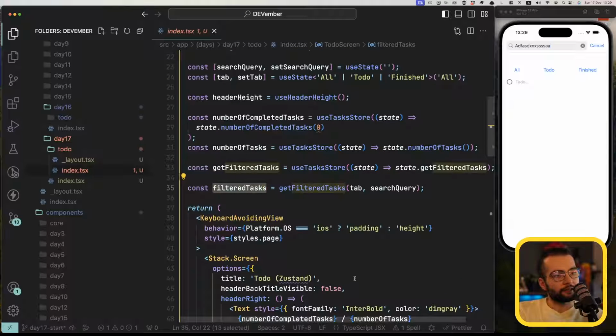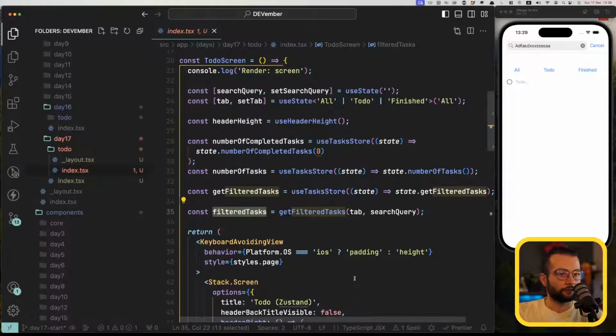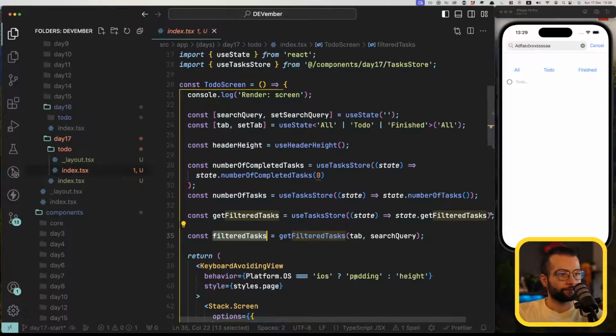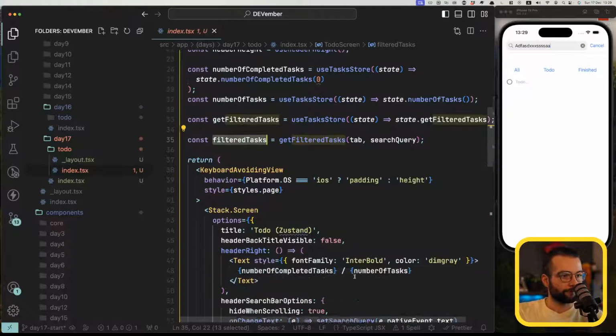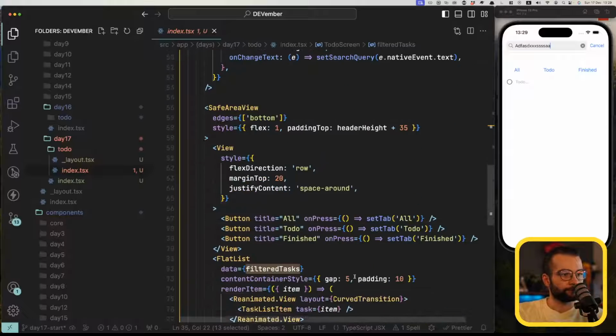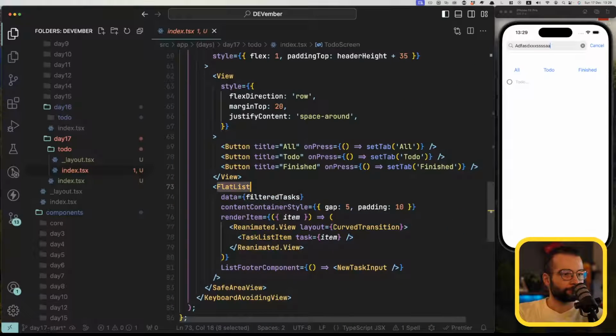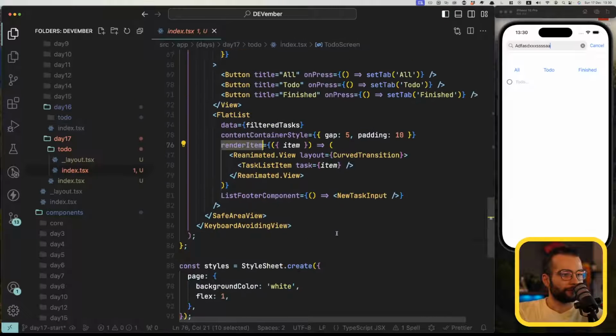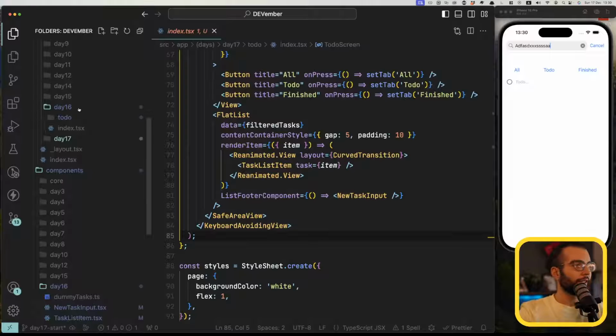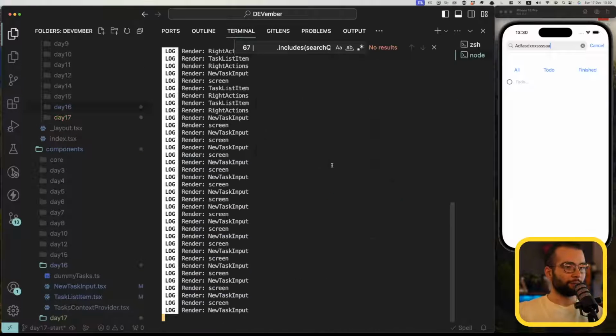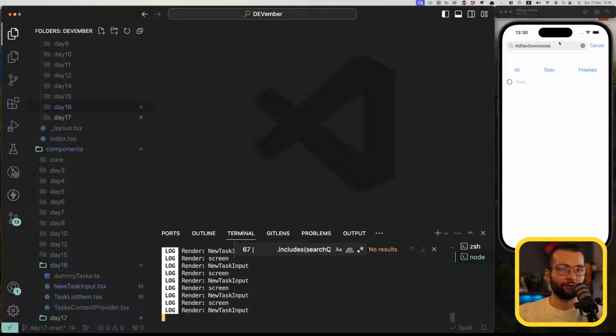Filtered tasks. Well, yeah, definitely. I'm not going to fix all of these problems because, again, this is about the component logic of re-rendering. Maybe we can do another video on that.